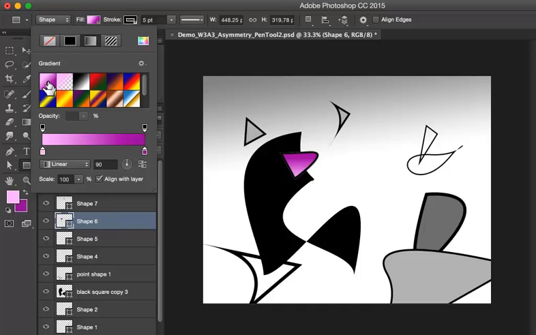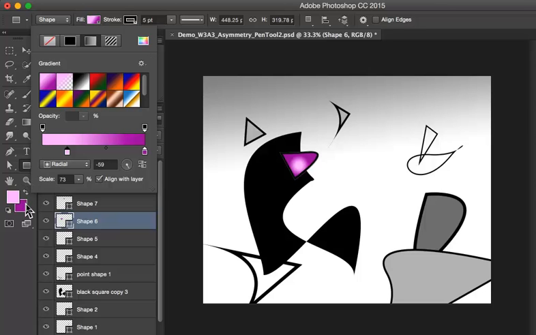So I'm going to select that, and watch what happens. I can adjust the way the color blends. I can go from linear, I can do radial, I can change the angle of it, make it more expansive or a different angle. I can change the scale, make it smaller, tighter, wider. So there's a lot of different things that we can do to really address the gradient and make some really interesting options.